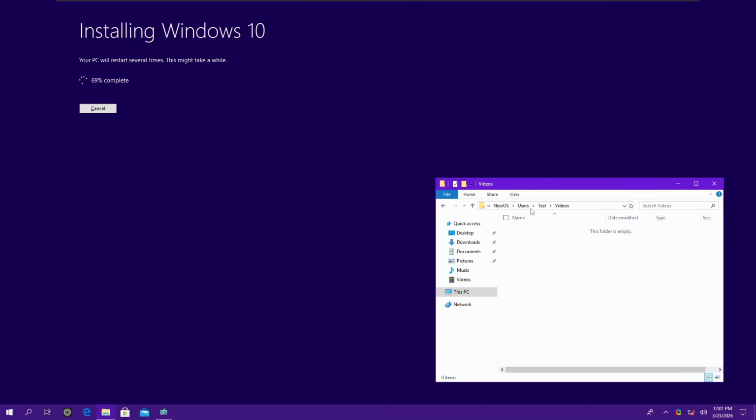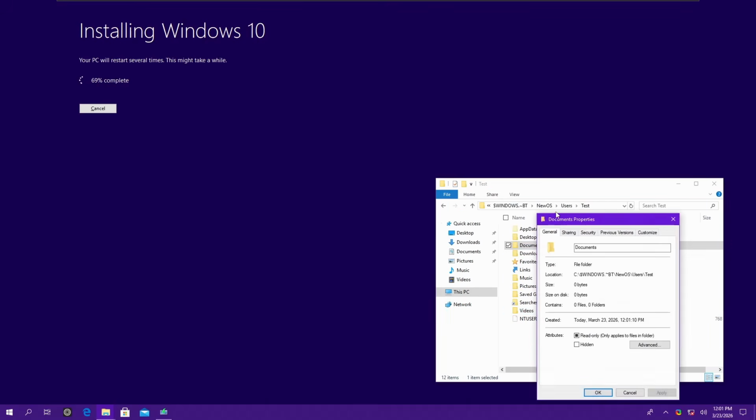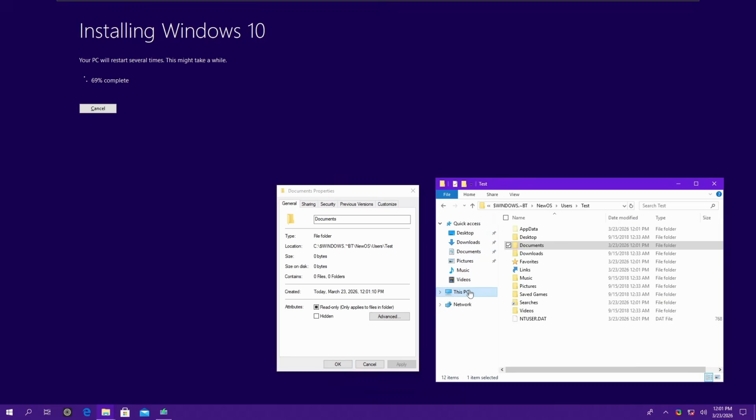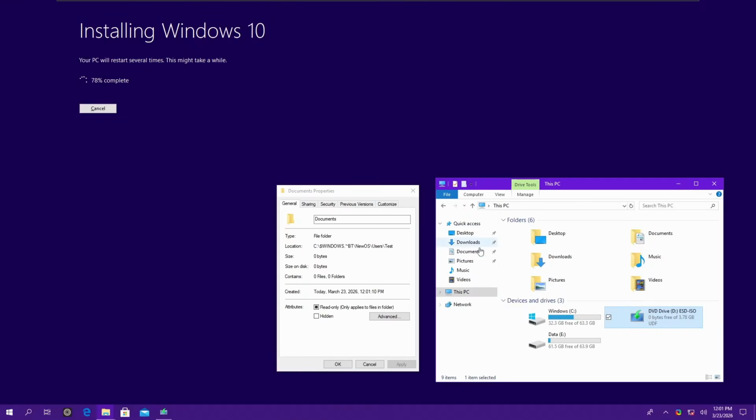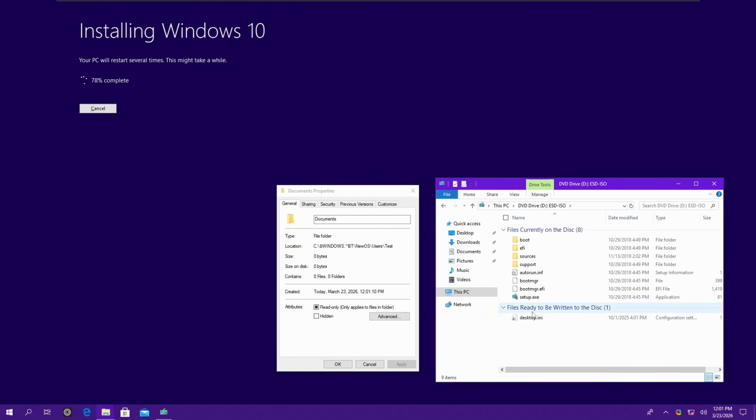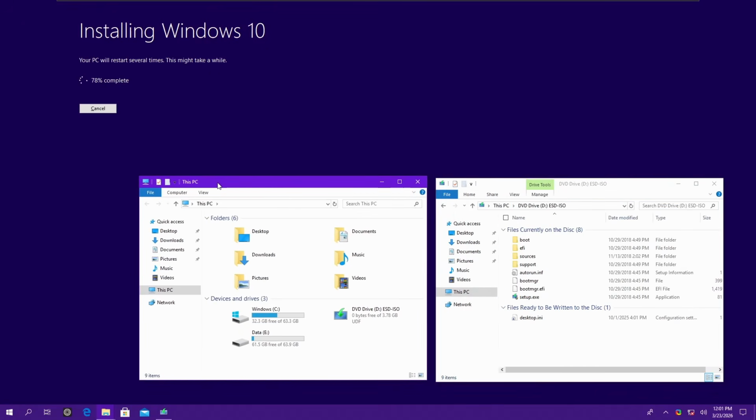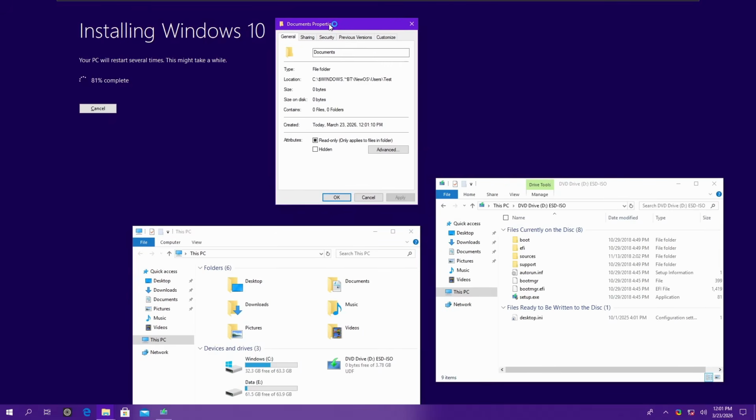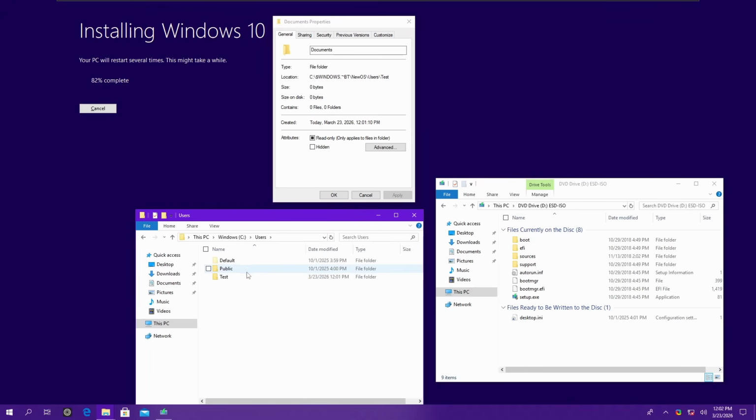And I believe that's because the documents folder and all those folders didn't actually exist in the user folder because it moved them when you did the link. So it probably checks to see if those folders are there, and if they are, it blocks the upgrades. So I found that kind of interesting, that it actually verifies that, and if it meets that, then it says, okay, you can't proceed, but if you don't have files there, it'll let you proceed because obviously it won't delete anything.